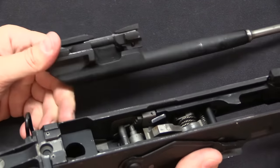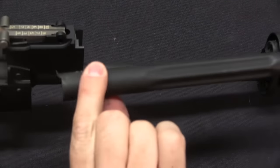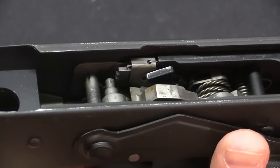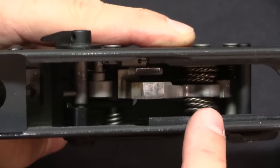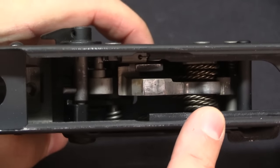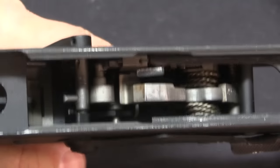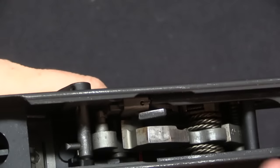You can go ahead and pull the bolt and bolt carrier out — that's basically AK-74. Now the gas tube comes out. The gas tube is a proprietary Polish part because of several differences in how it attaches. A couple of other things to point out in the fire control group: the Poles, for easier disassembly, actually added a separate trigger spring — you can see the coil spring there — in addition to the hammer spring. On the AKM and AK-74 there is a rather clever bit of engineering that allows one spring to do both jobs, which is more efficient but also more difficult to reassemble. The Poles chose a different set of pros and cons here.